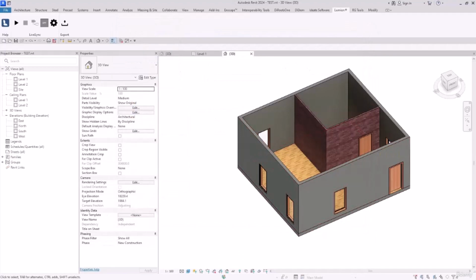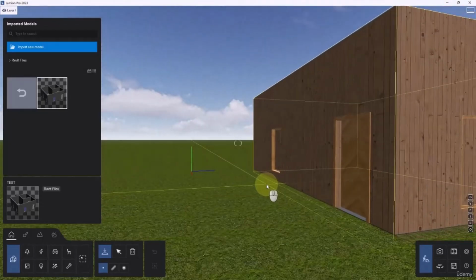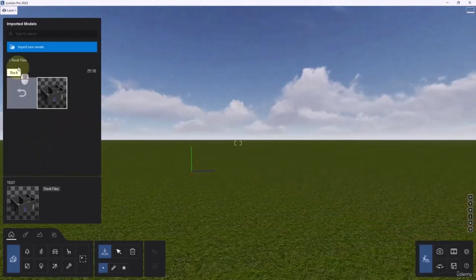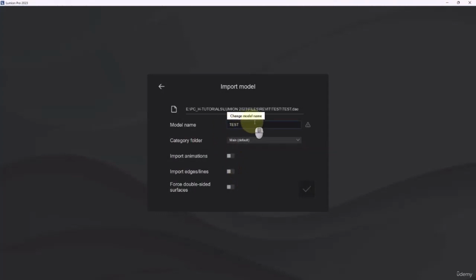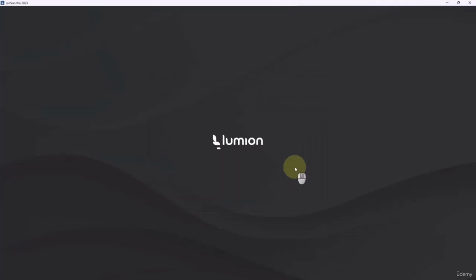Very good. Get back to Lumion. Import new model here. Again, the same file. Okay. Revit files. Test 01 and finish. That's it. We're good.